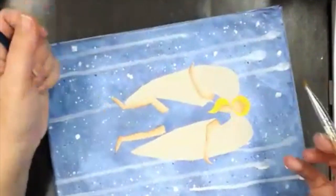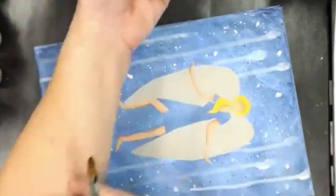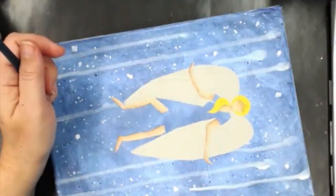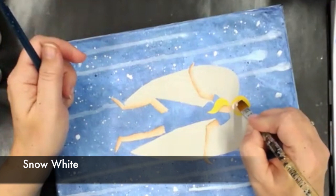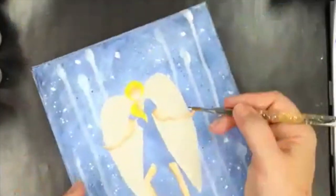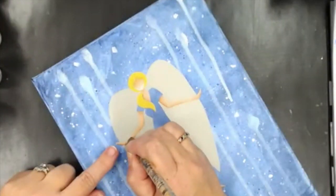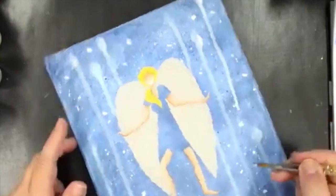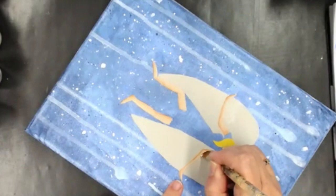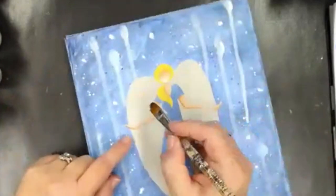On her face and her, I don't know what you call this part, forearm, on that forearm, I'm going to add a little highlight of white. This is a C stroke. And then on the chisel with the white, on the left side, pull the stroke right and then turn it over. I'm pulling the stroke from the wrist to the elbow using the white corner against the wrist to start with. Makes sense?